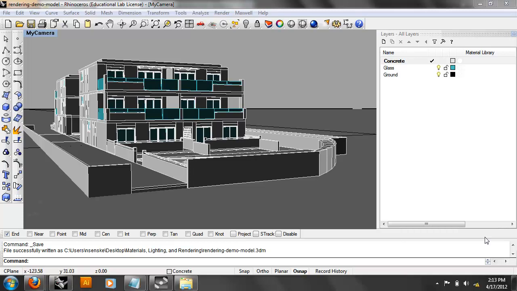Okay, so in this model, I have some basic layers. You don't have to do your layers by material, but we'll see in a minute that that kind of helps. I think a lot of you guys are probably modeling right now based on the layers you had, like based on the elevations. That's perfectly fine. I'm going to show you how to apply materials to objects, as well as every object on a layer. And we'll talk about the pros and cons for that. Okay? So real quick, just watch me do this and then kind of follow along.